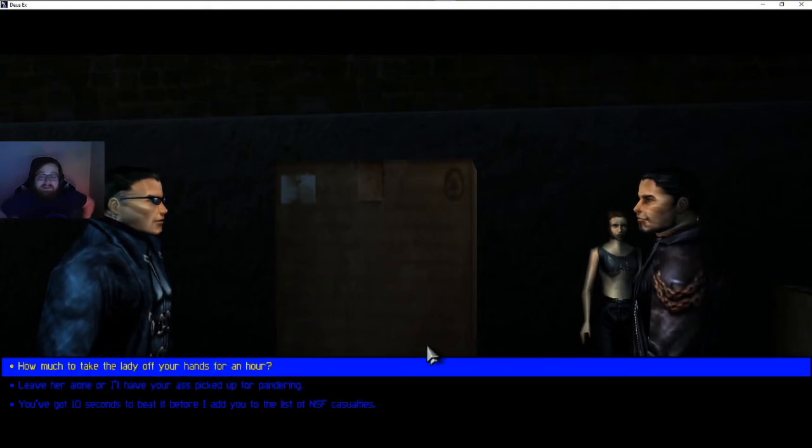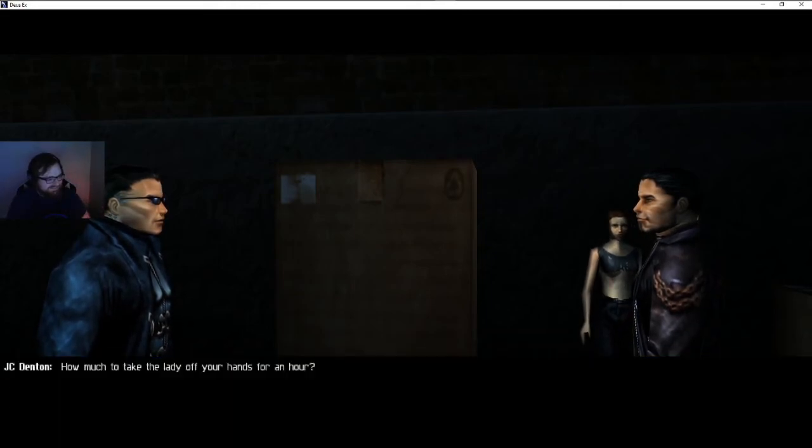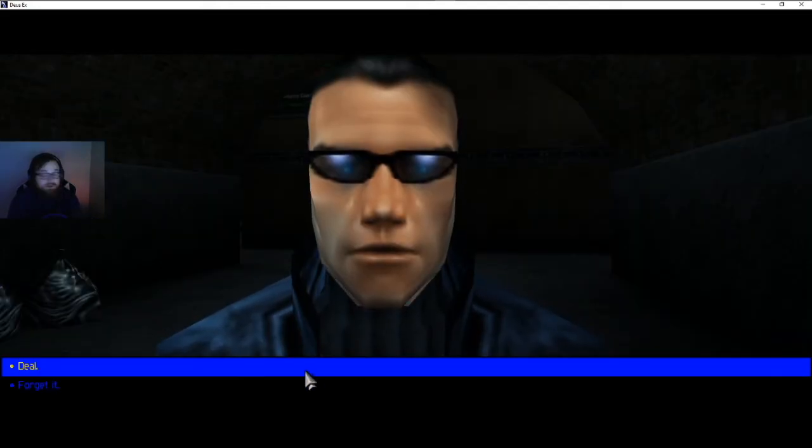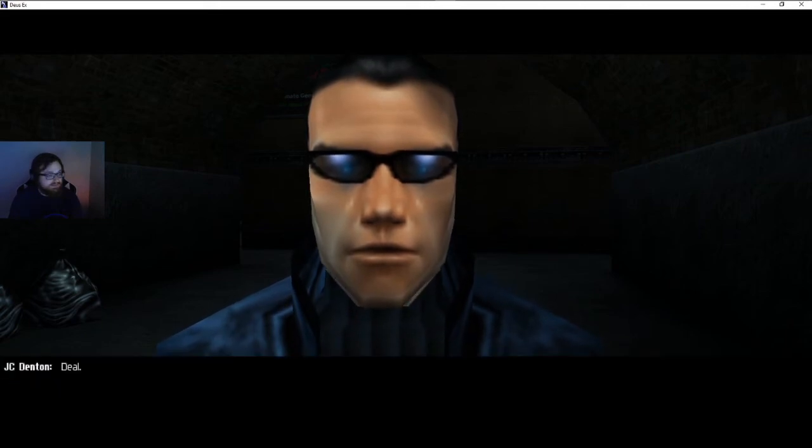We have the best lines to choose from. I don't know if I've ever asked to see how much she'd be worth. I'm actually curious if he allows us to do that. Let's try it. How much to take the lady off your hands for an hour? 200 up front and I'll hook you up. Ooh, you can actually pay him for her. I haven't done this. Let's do it.